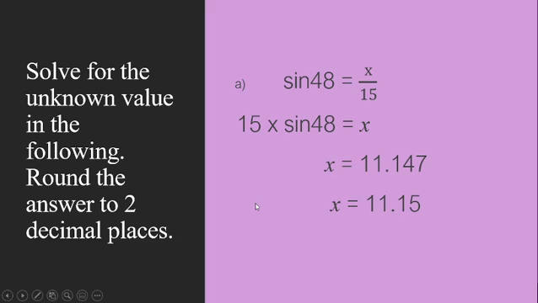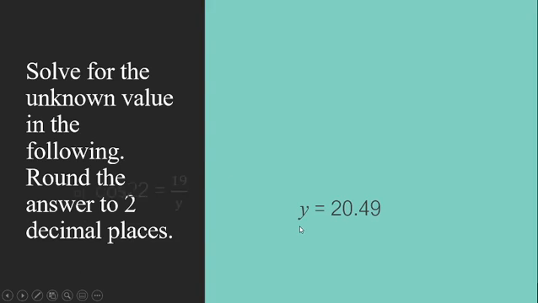Now let's look at it when the x is on the denominator. So here you've got cos 22 is equal to 19 divided by y. Now what you do in this case is, when it's at the bottom, you swap the cos 22 and the y spots. They swap. So remember, when he's at the bottom of the well, he has to swap spots with him. So it becomes y is equal to 19 divided by cos 22.